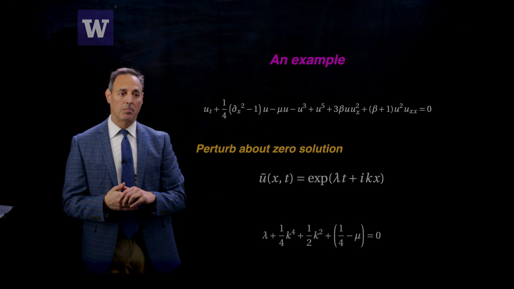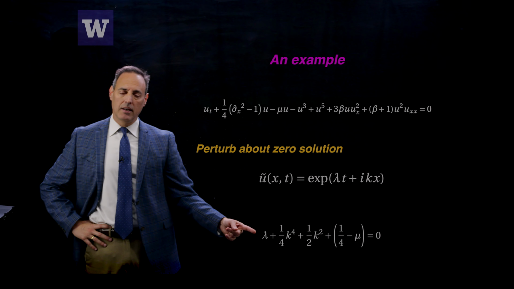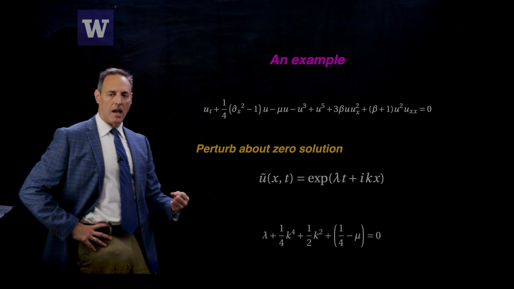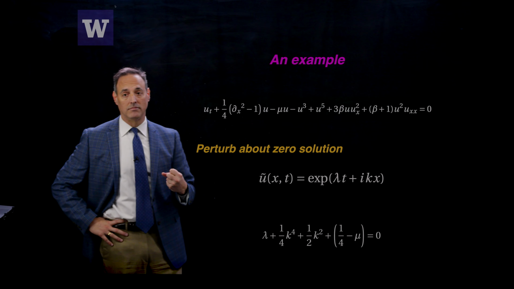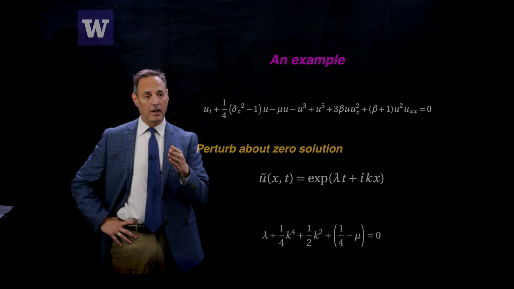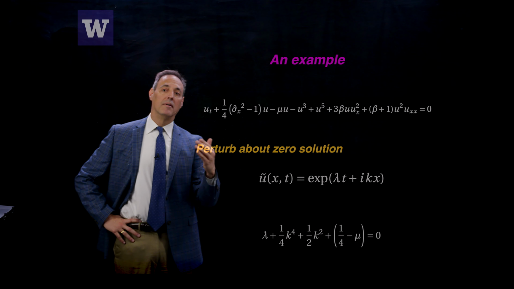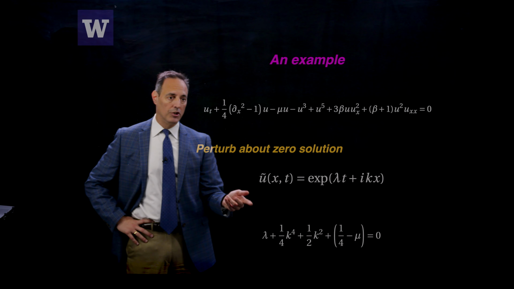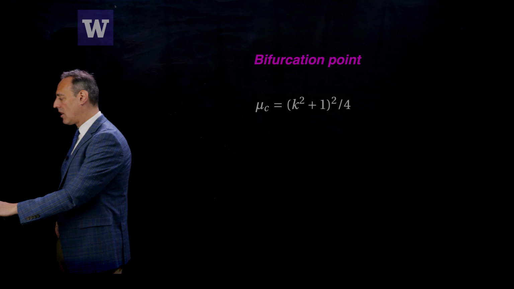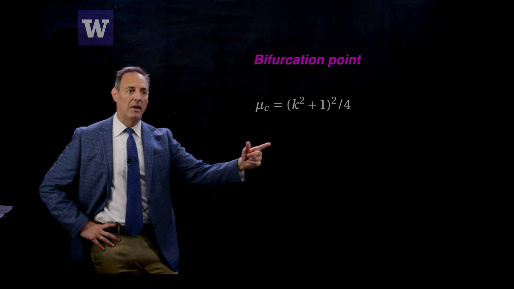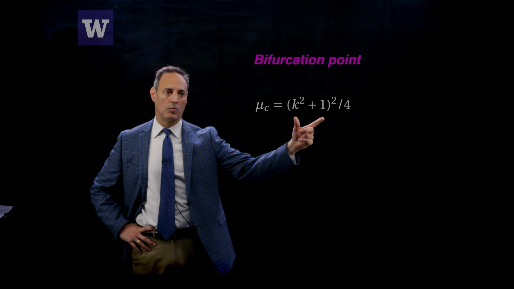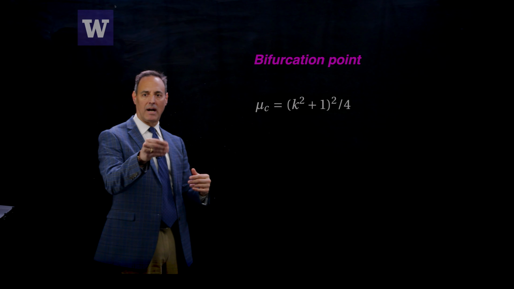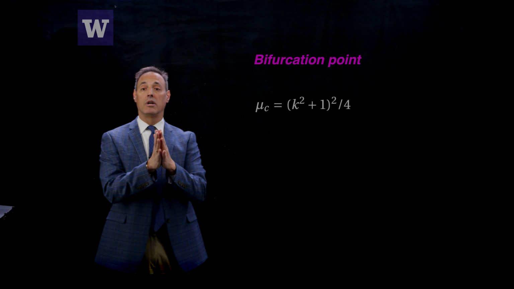So in fact, if you plug that in, here's what you get. Here are the equations relating lambda and k. So this is my dispersion relationship. And then I can just ask, when is lambda 0? That's going to be the point at which, if I'm above 0 or below 0, this is the bifurcation point. So when you plug that in, you can easily solve that and say that the bifurcation point is going to happen here for k squared plus 1 squared over 4. That is where lambda is 0. That's the bifurcation point, and this is exactly where I want to do my analysis.